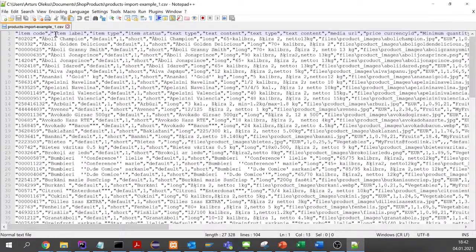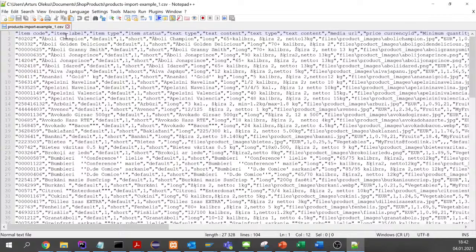Delimiter, separator, it depends on your settings, in which format the CSV files are saved. But each format has a separator. Most usually it's a comma or a semicolon.